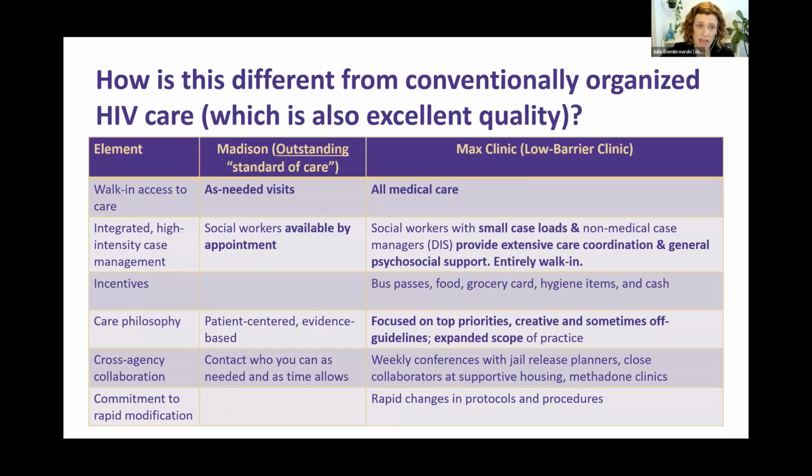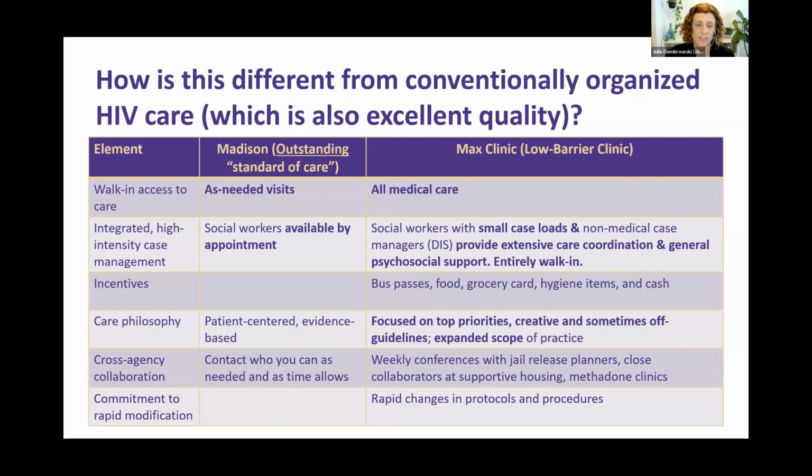The social workers in the Madison Clinic are generally available by appointment. There is some walk-in availability, but it's not to the point where somebody can walk in and easily see a case manager who's often busy with other patients. In the Max Clinic, the social workers have smaller caseloads and really have then more time and ability to provide the extensive care coordination that it takes to support patients. Incentives are only in the low barrier care clinic.